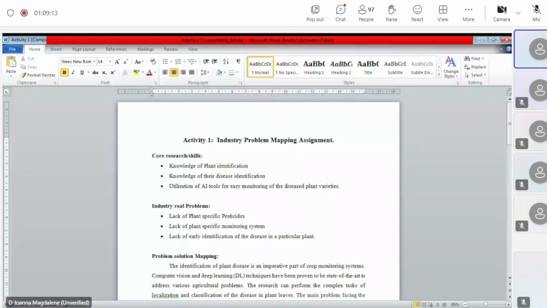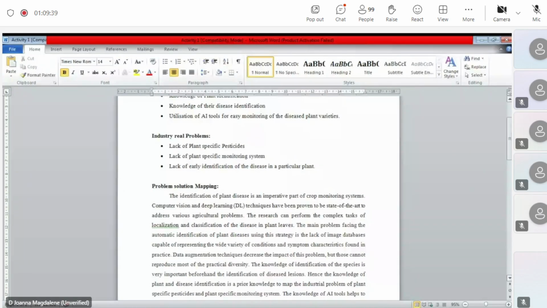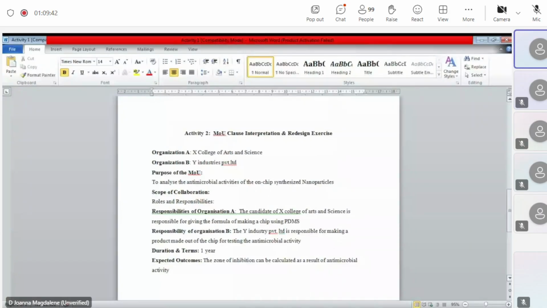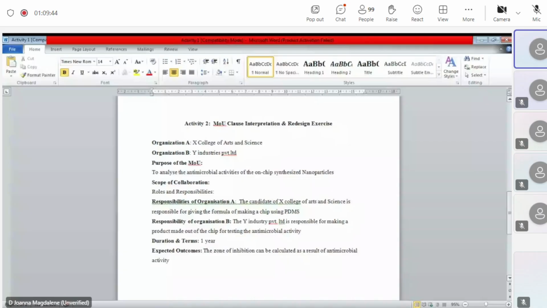Doctor, please introduce briefly yourself and you can start the activity. You are presenting activity 1 or 2? Actually, I have done the second one, but I'm not that sure with activity 2, sir. For activity 1, I can present. I think we have discussed activity 1, so I request any one of you to present activity 2, and whatever you have done, please don't hesitate to present, okay? Okay, sir. So this is activity 2, sir.